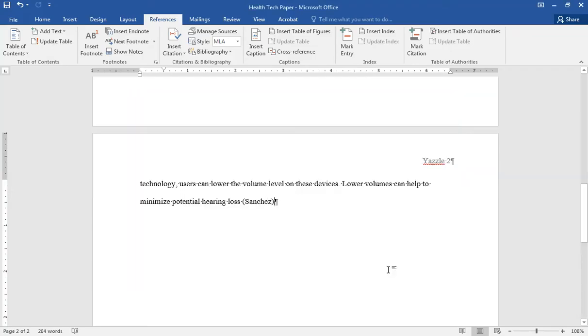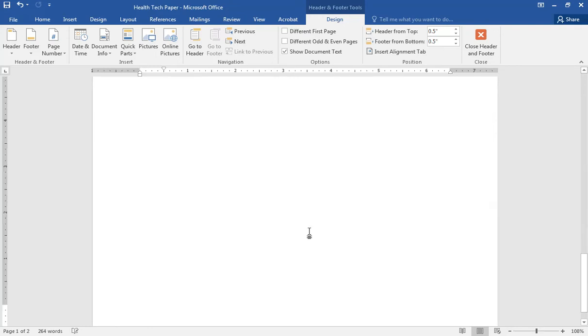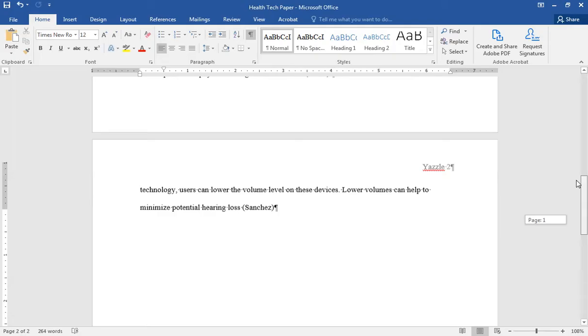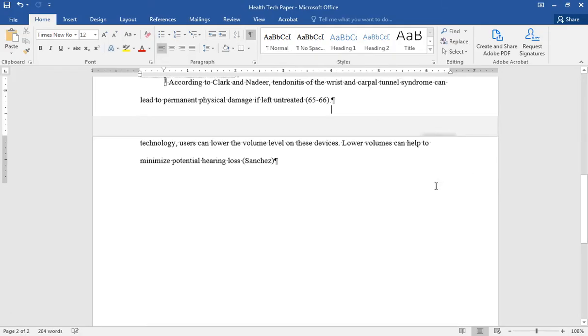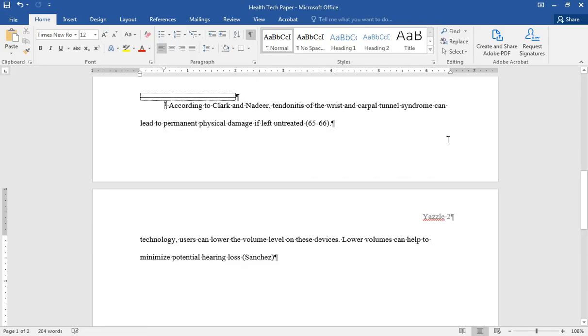White space. Periodically maybe you don't like the way the white space is listed. They just want to make a point of showing that if you don't like this little gap between pages, you can come down here and double click. See how my mouse pointer is between my 2 pages. Click, click. Whoops, I went into my header, my footer, excuse me. Let's try that again. Come up here, we go. Click, click. White space went away. Put my mouse pointer right on that divider line between page 1 and 2 again. Double click, and my white space comes back. I kind of like the white space. Kind of gives a break between the 2 pages.